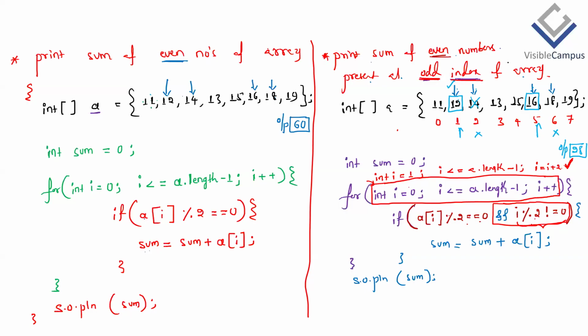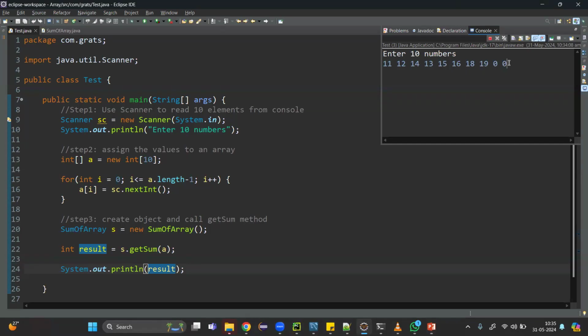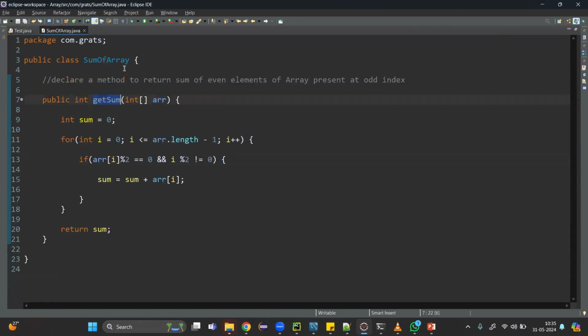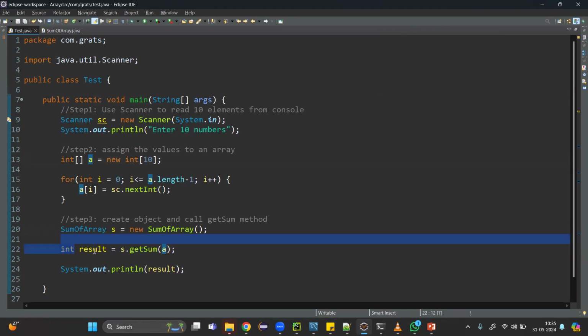So what should be our output? 28. Now let us cross verify. We got it or not? This means we are reading these values from the keyboard. Those values are assigned to this A array, and this A array is passed to our sumOfArray method as input. The same values come and are stored in the arr variable of the same integer array type, and the process happens on the arr array. Then the return value is given to this result variable, and we print this result variable. That's the process happening. I hope you understood.